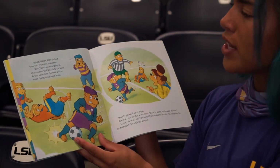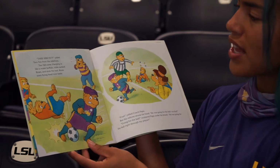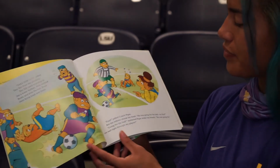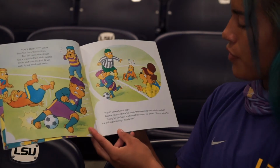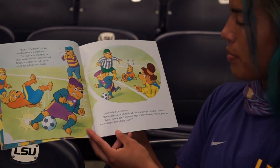"Take him out!" yelled 2-ton from the sidelines. Too Tall came charging in like a water buffalo, slide tackled Bram, and stole the ball. Bram went flying head over heels. "Foul!" yelled Coach Papa, but the referee shook his head. He was going for the ball. No foul. "Going for the ball," muttered Papa under his breath. "He was going for the ball right through my player."